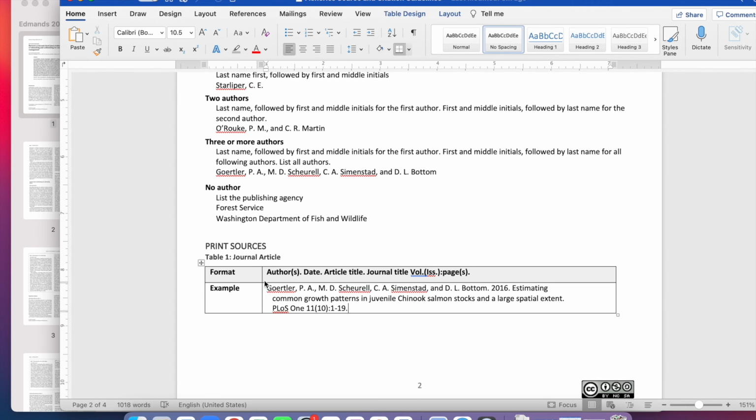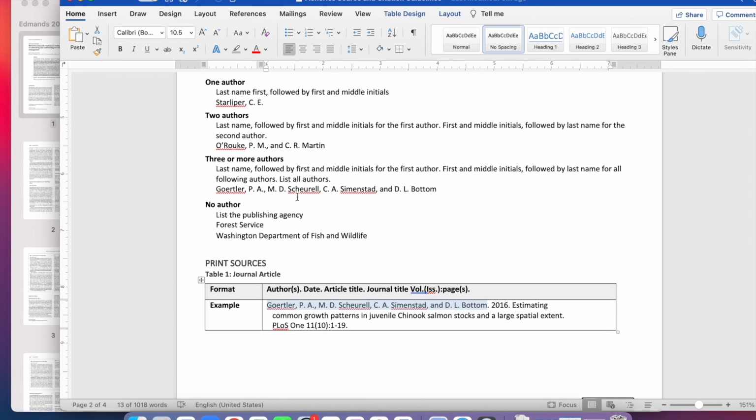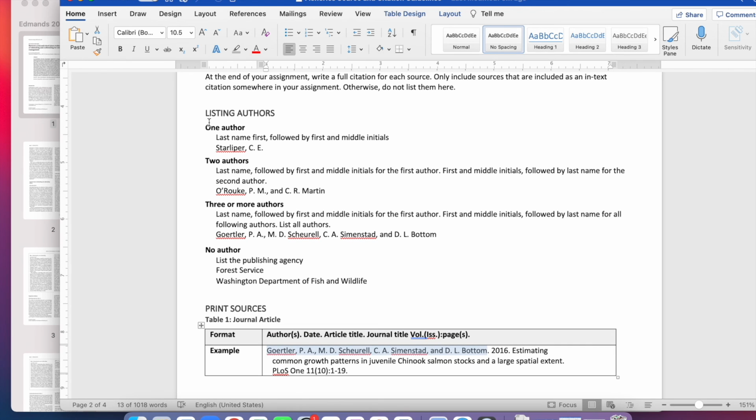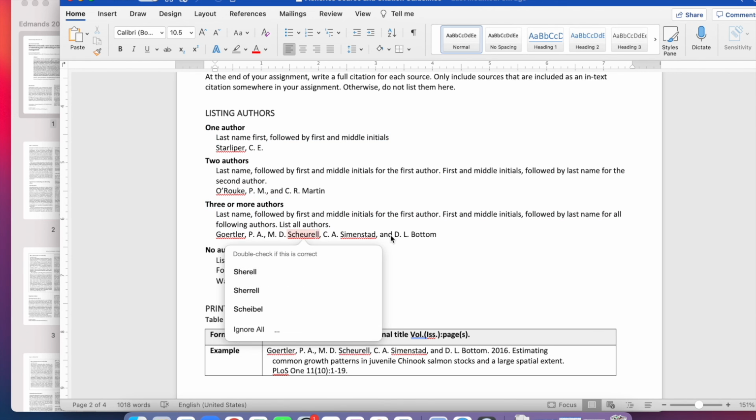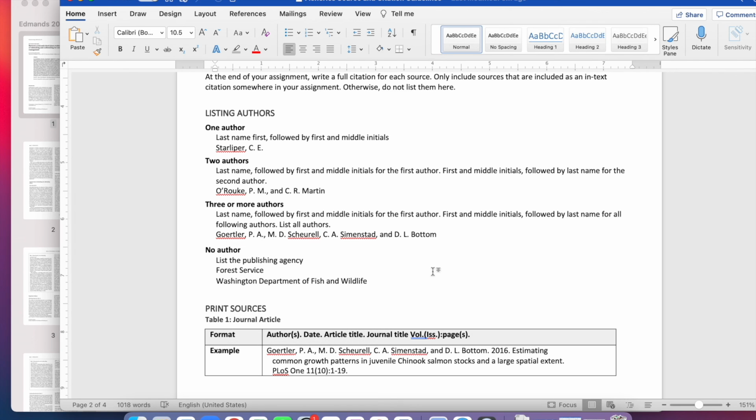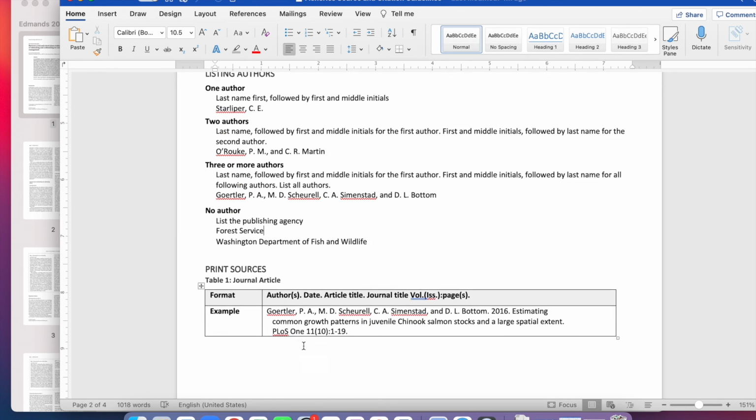So then you would rearrange these different components in this format, following all the punctuation guidelines. And when you are writing the author list here, you'll need to look up above where it says listing authors, because whether you have one author, like in the example we just looked at, 2 authors or 3 or more authors, you're going to format it in slightly different ways. So you'll just have to look at Trammell et al. and see how many authors they have and which category it would fall into. So this is an example of the citation that you're going to end up with down here.